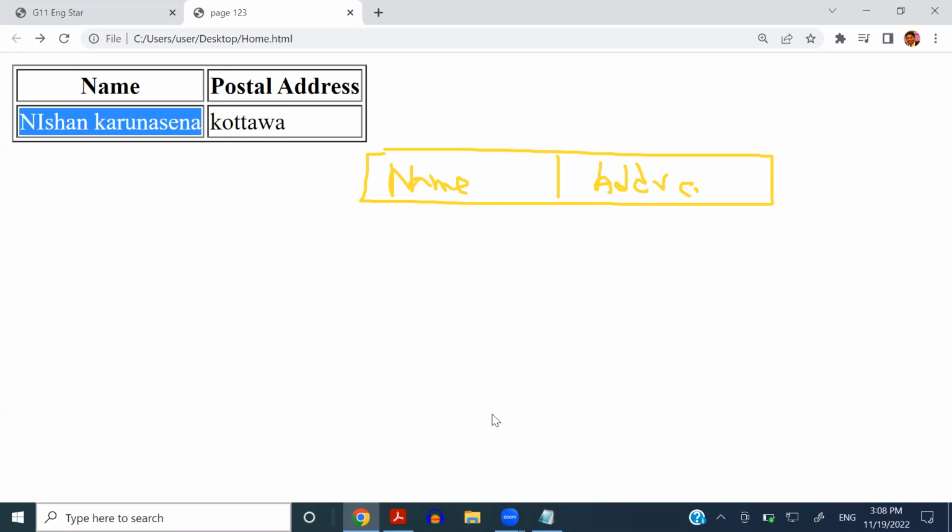The first row is either the headers of that thing. It's not compulsory, right? And anyway, if you use a table header, it should be centered and bolded. If you use just a td, table data, it is just left aligned, and that's all it's going to be. Are we clear with this, people?